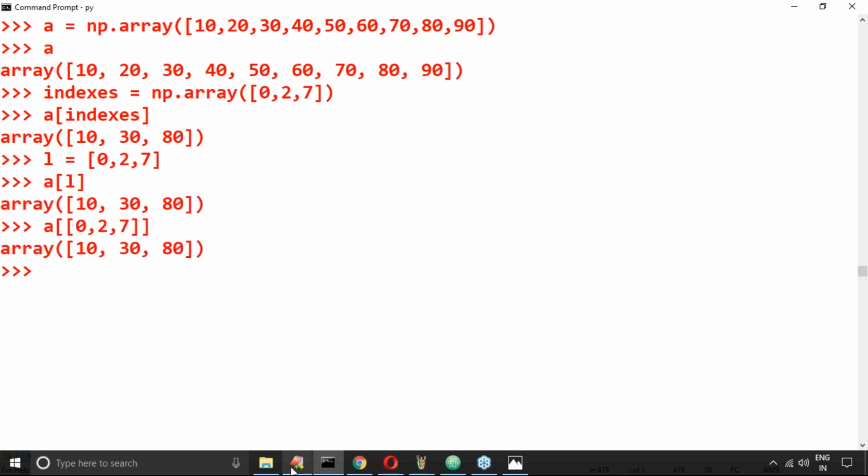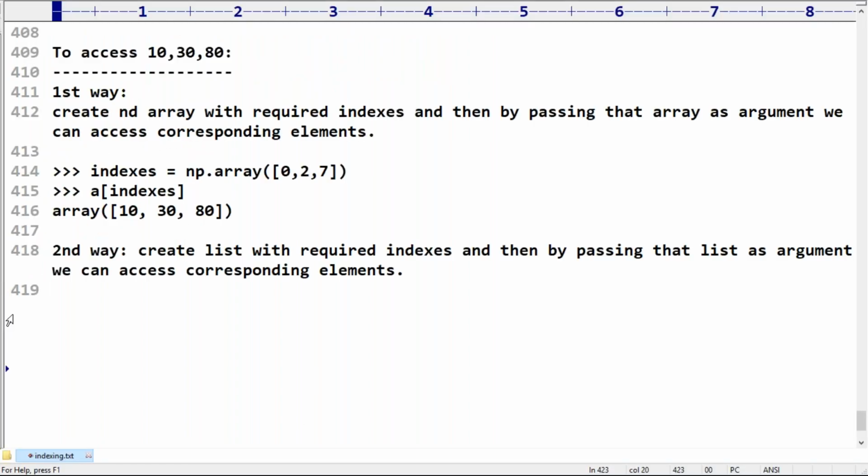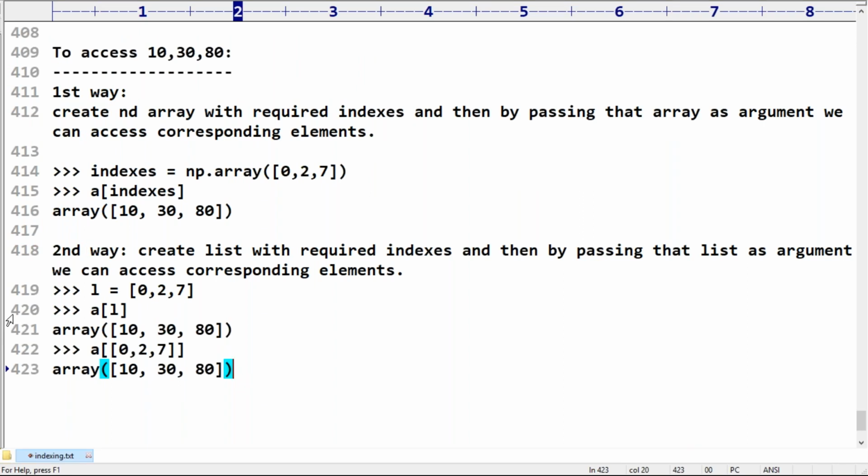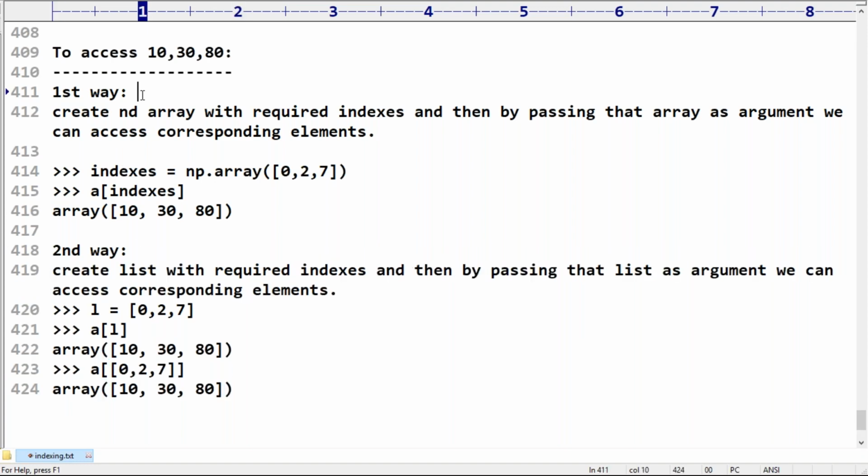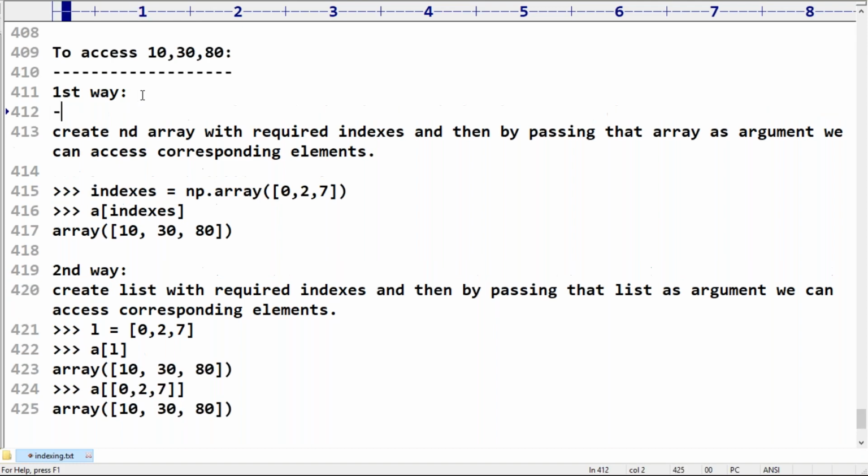So what is the first way, and what is the second way? Is it possible to access an arbitrary number of arbitrary elements? The elements which are not in order, any random elements, multiple elements also we can select. This type of thing is considered advanced indexing.